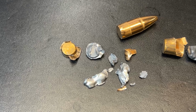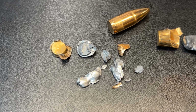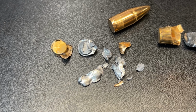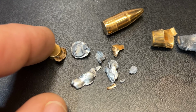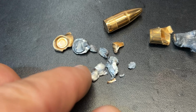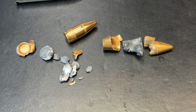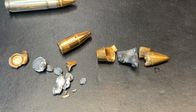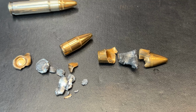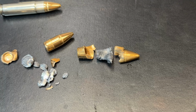The first bullet, if you notice on the slow-mo, there was a massive chunk of lead that actually popped out of the top of the gel block and another big chunk that came out of the side. And so this was what was left of it. Got the base and the lead that was out of the base. And then the rest of that bullet, it left in multiple pieces. So we got some pretty good fragmentation out of the first round and decent fragmentation and breakup out of the second round. Three pretty decent wound tracks from these three big chunks here.